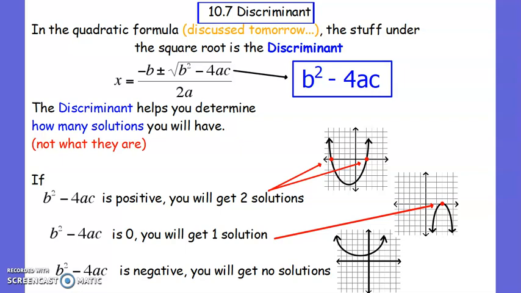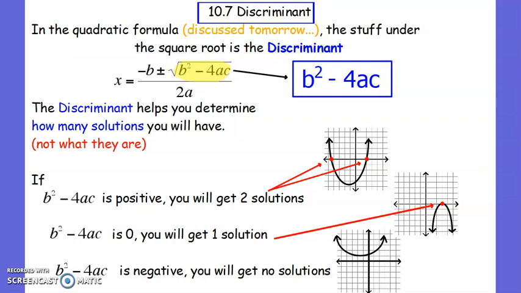Now, first of all, we have to understand where the discriminant comes from to understand why we use it. So tomorrow, or likely days to come after today, you will use the quadratic formula. That's the big formula over here at the left. We haven't used that yet, so don't worry about understanding the entire idea of it. But the main thing is the discriminant is just a small part of that larger quadratic formula. It's this piece underneath the root right here.